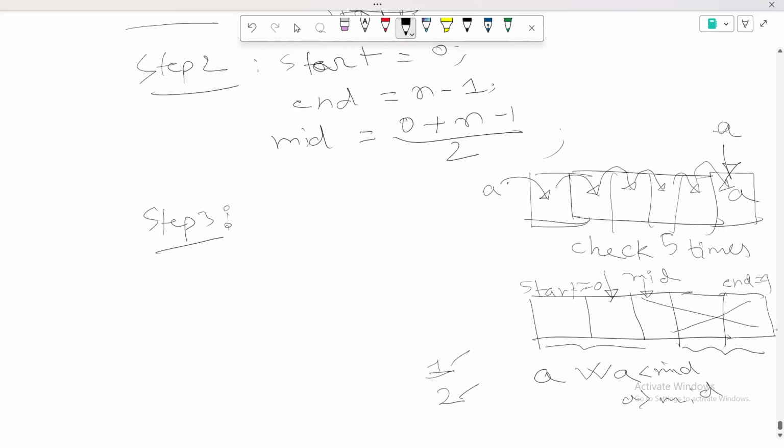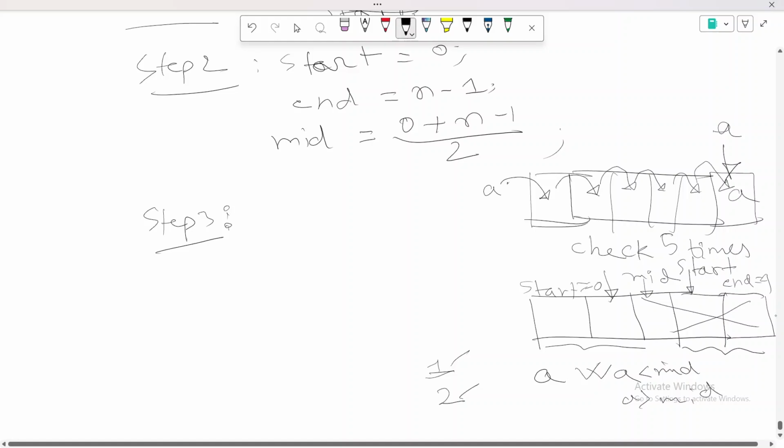But when A is greater than mid, so A is somewhere here, we have to take the start at mid plus 1, and then our start will be here, and then the mid will be start plus end divided by 2. So the mid will also be in the start, so mid will be here.